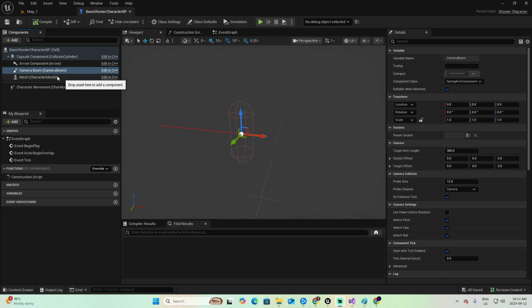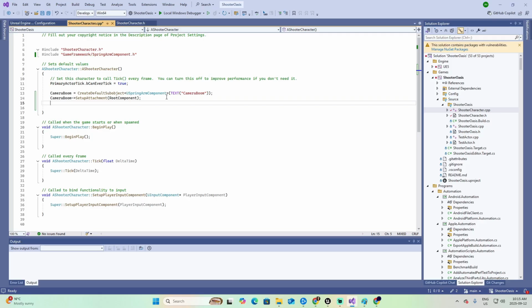For this camera boom component, you have several properties that you can play with. I want to bring your attention to this one, which is called the target arm length, because I want to set this value in C++. After the last line, line 14, I'm going to add now CameraBoom and TargetArmLength.